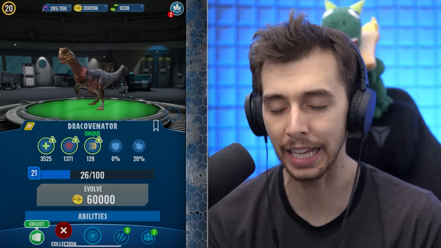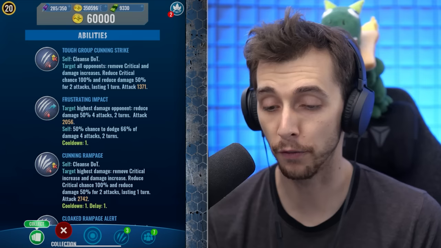So here it is. I like the background. The background's nice on that card. So, tough group cunning strike. Hits all. Brilliant. That's great. Frustrating impact. I'm assuming, okay, impact. That's 1.5 damage. Gives you a dodge for two turns, which is great. Reduces their attack. Cunning rampage, as we've seen.